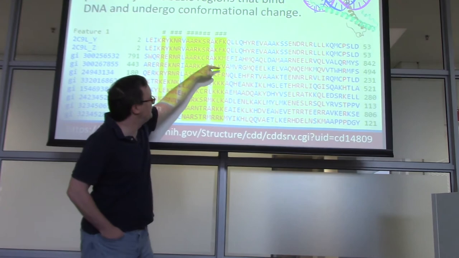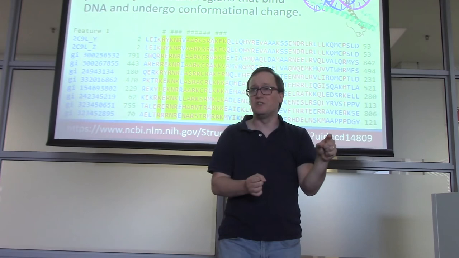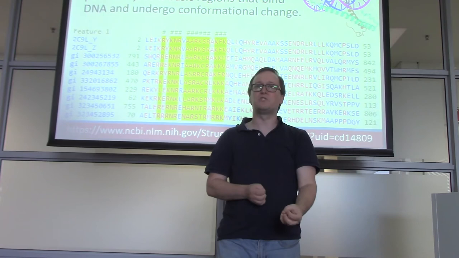K, K, M, V, R, K, K, K, K, K. So because the sequences show a clear preference for one letter or another within these positions, we can use the presence of a letter at that position in another sequence aligned with this as a scoring point in its favor to say, ah, this very strongly conforms to what we would expect for a leucine zipper. And thus you get a good score on it.